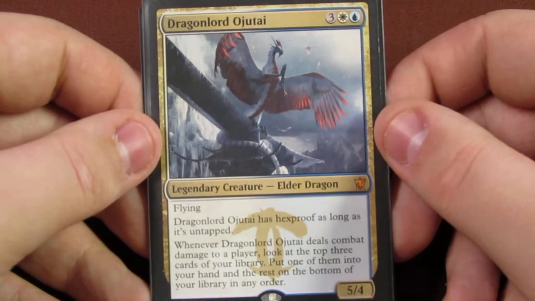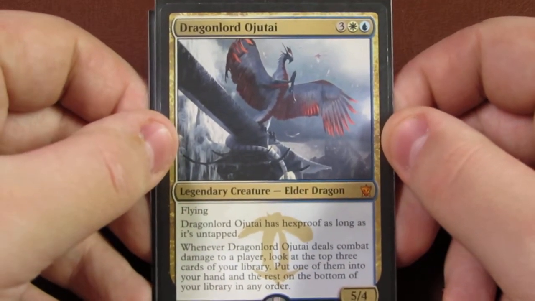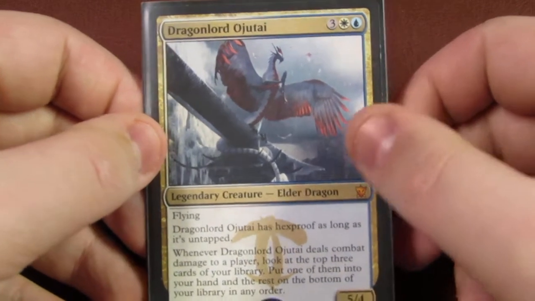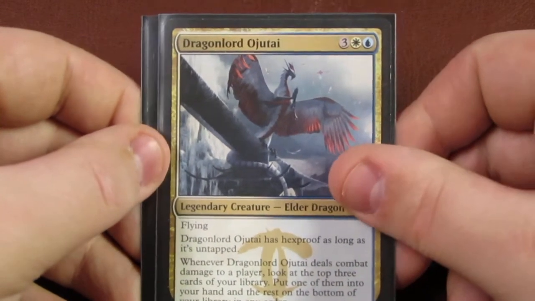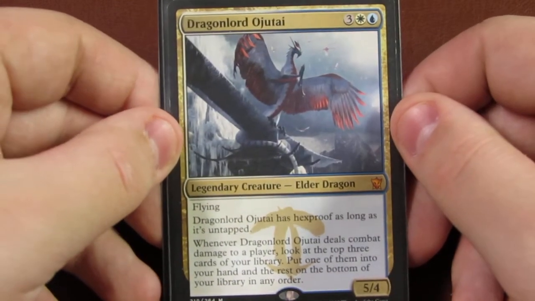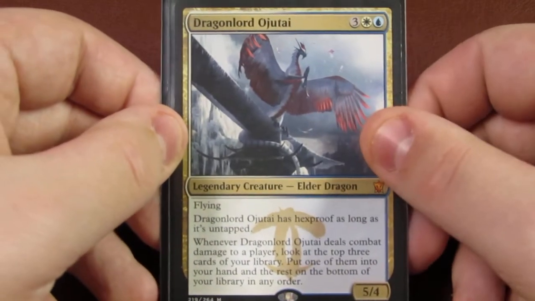Grand Arbiter Augustin is also incredibly good for the deck, lowering the cost of all of our stuff and making our opponents pay more for stuff. So really you could play either one. Originally it was Grand Arbiter. I went with Jatai also because I had Jatai and I don't have Grand Arbiter.